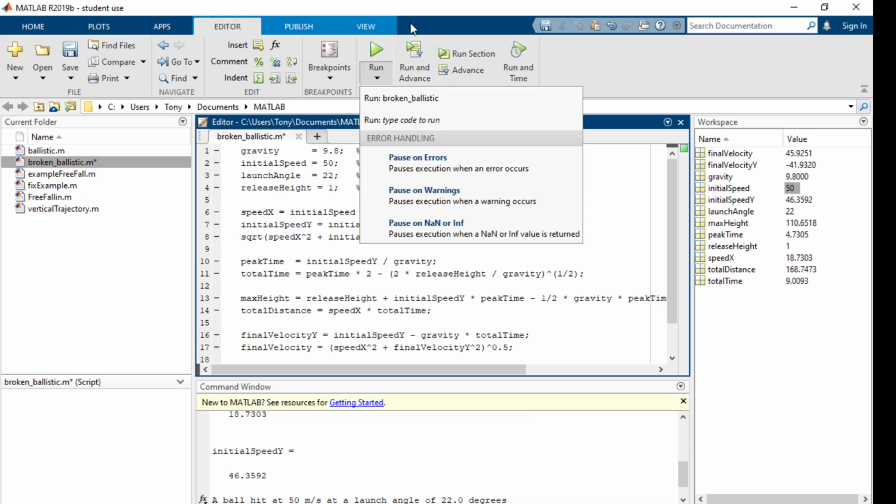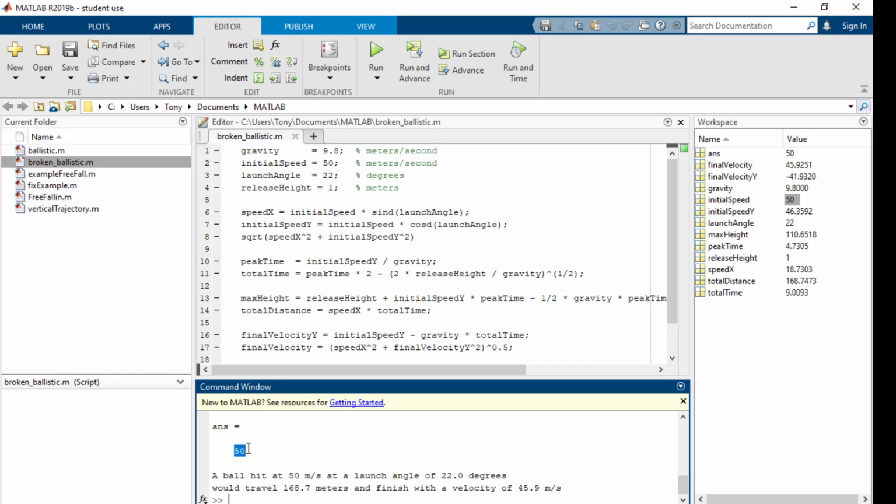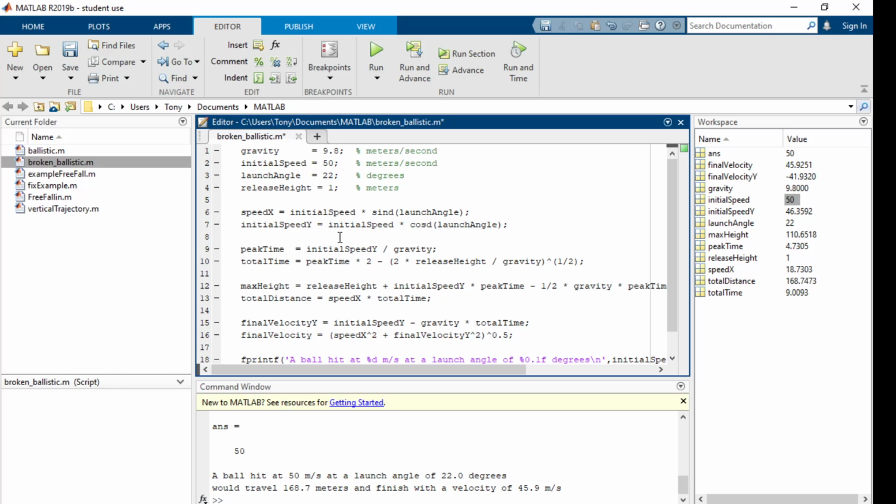Let's see what happens. And the answer is 50, which is what I expect it to be, right? Because these are the x and y vector portions of the vector that is the speed. So it's taking off at some angle, and this is the xy portions of that. And so that creates a right triangle. And so I just use Pythagoras right here. So I've confirmed at least that these are the right calculations. Does that assume that they're the right formula?